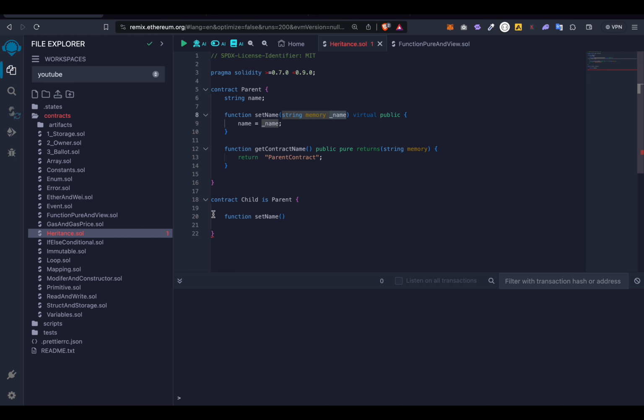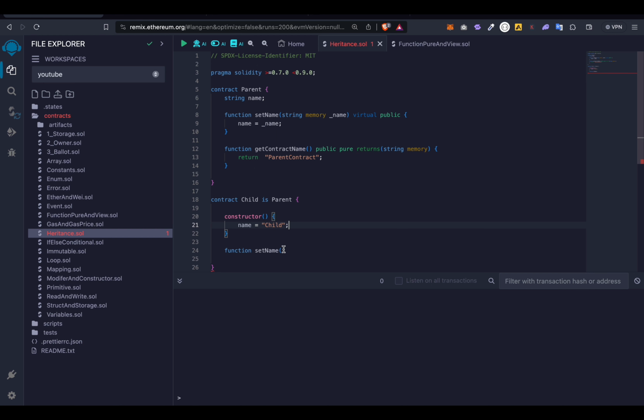But in contract B, we want to be able to change this name to something else. So in order for us to achieve that, we need to add a constructor and then change the value of name to equal child.